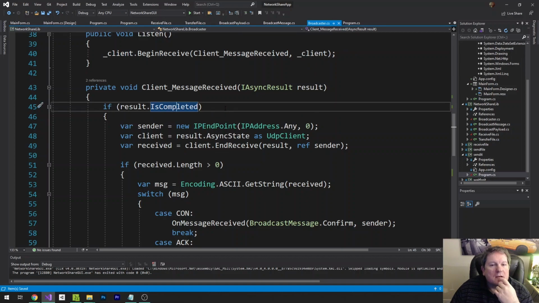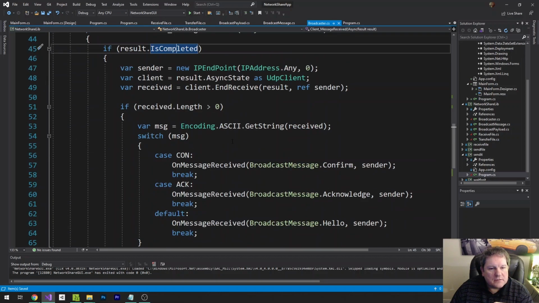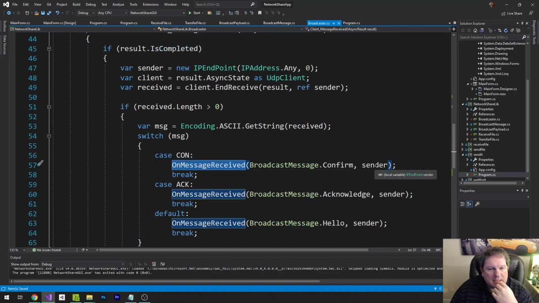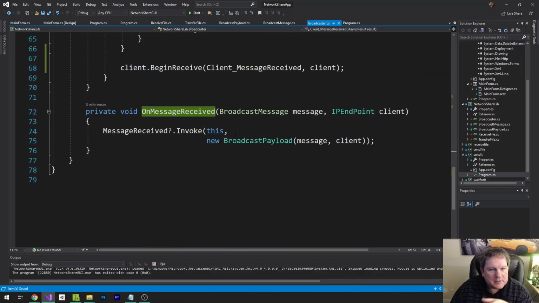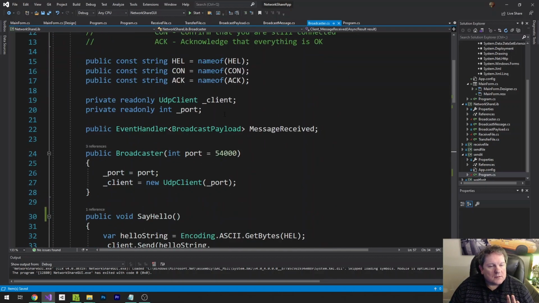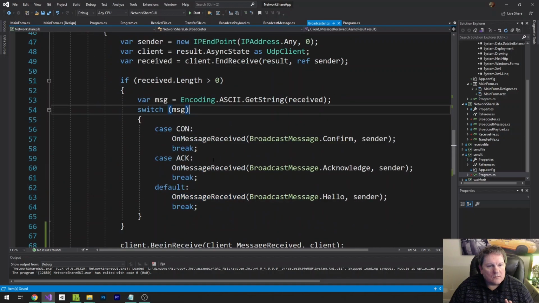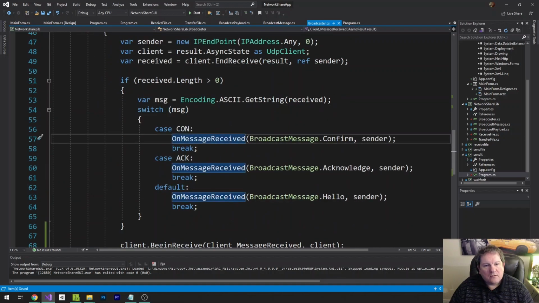So when we receive something, we want to confirm it and we want to send the sender back to the client. So on message received goes to message received, and then we get that information there. Okay, so listen, let's send it back to the message received.